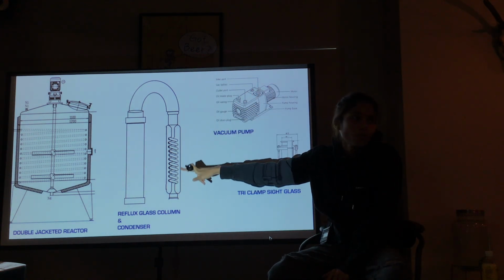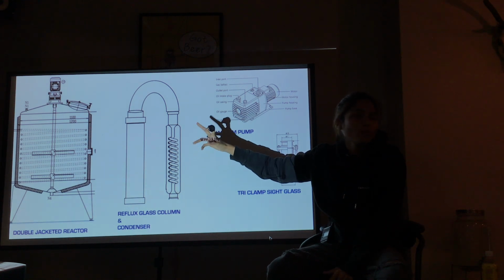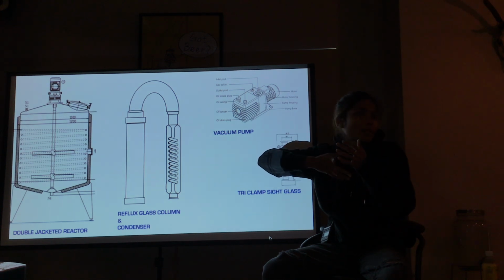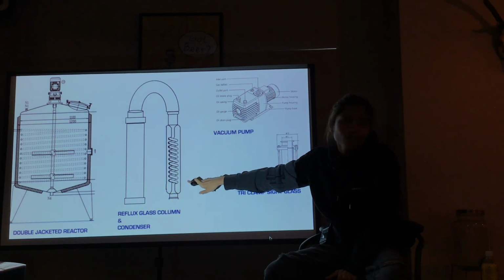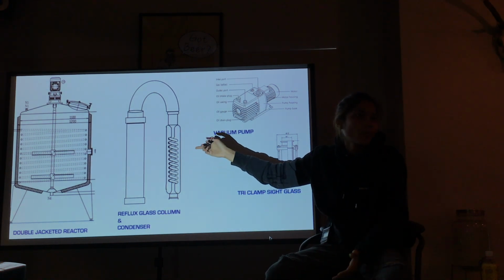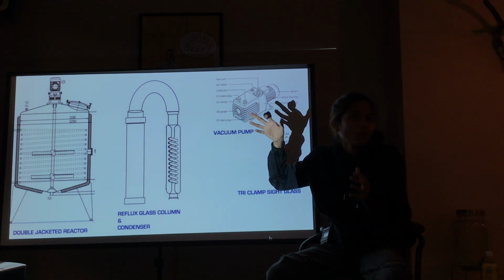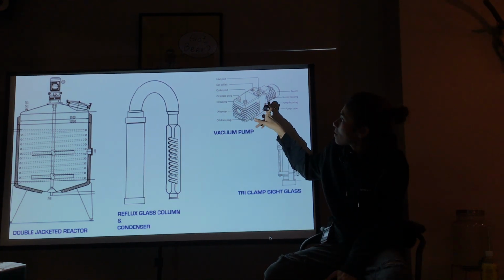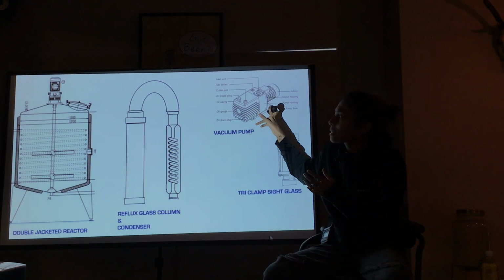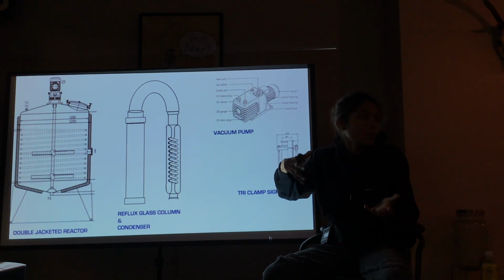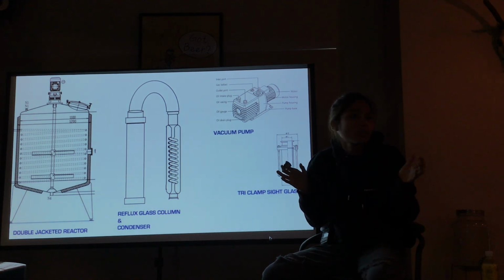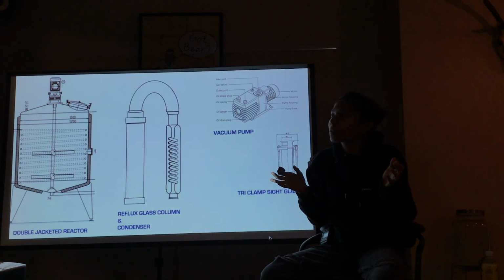So this is a reflux glass. Same as the pot still you saw, it has a little top piece that takes back anything that's not pure. Then it goes down to the condenser, where you run glycol, a -30 liquid, so it starts condensing. Then this is a bigger version of a vacuum pump. What this does is remove all the pressure. If I did not have this, everything in the tank would be at 1,000 mbars, which doesn't work.